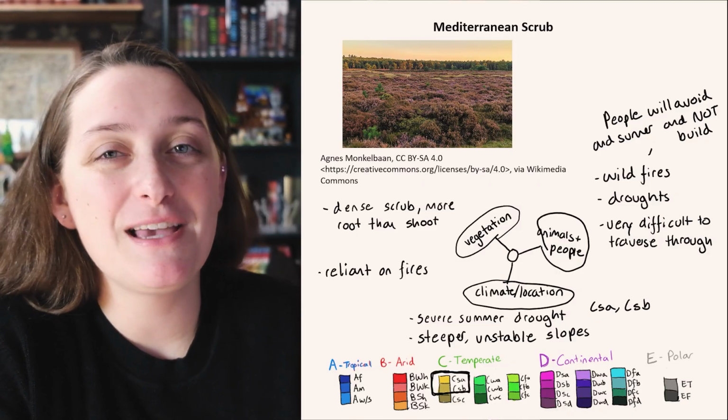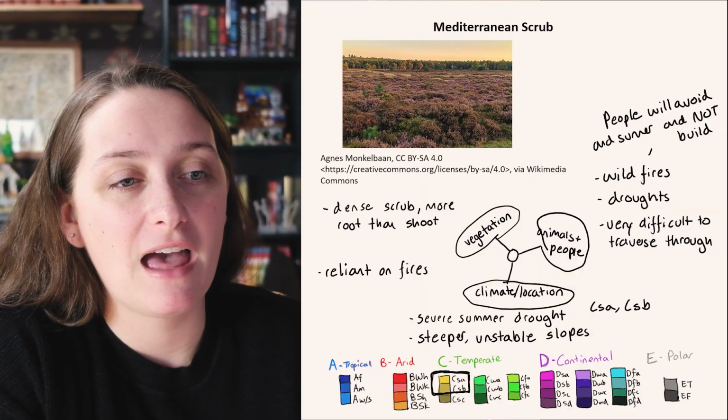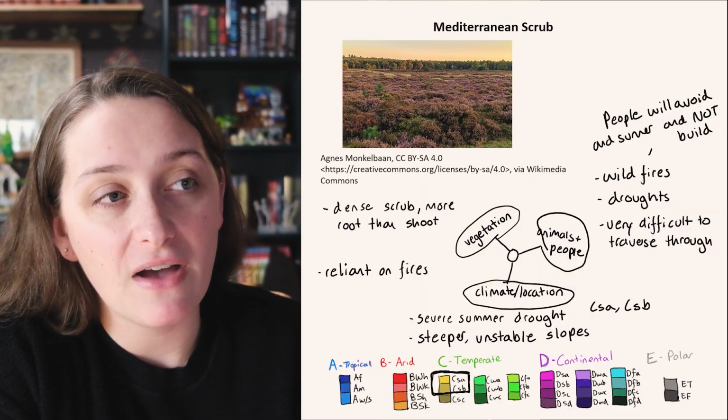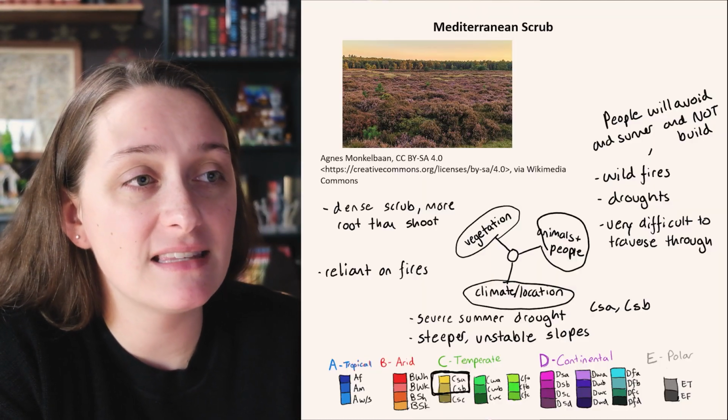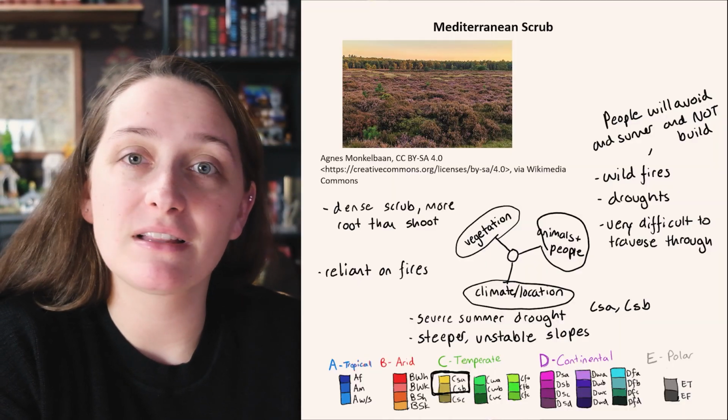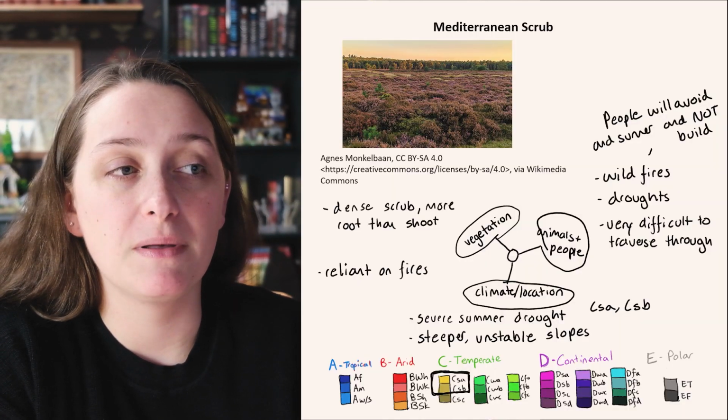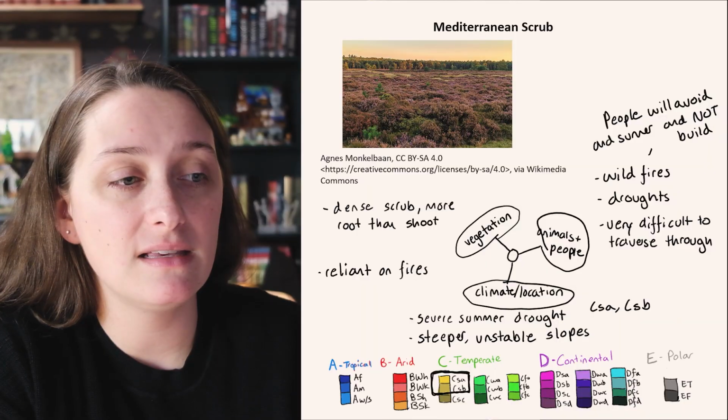You definitely see a bit of modern issues with this in, like, California modernly with trying to deal with the fires and people losing their homes, and it's definitely, if you have a choice, not really a place that a lot of people would build homes, especially in less modern societies.